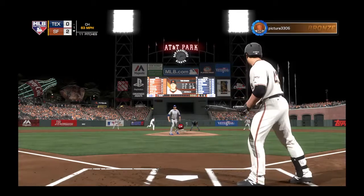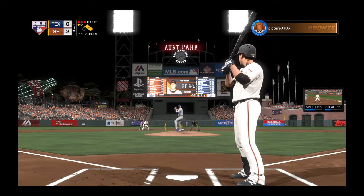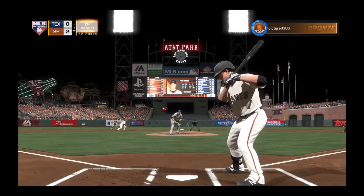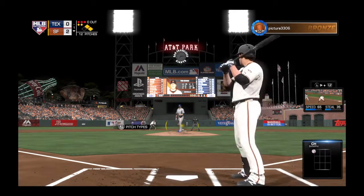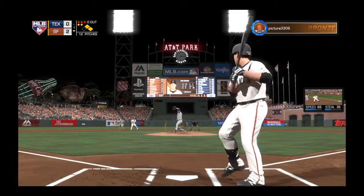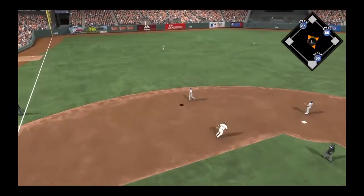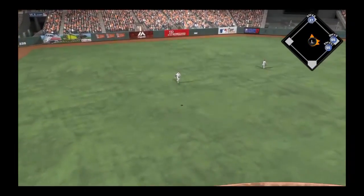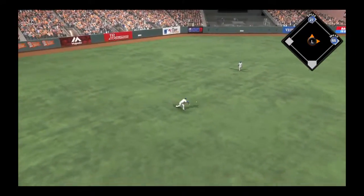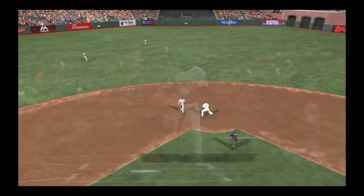Middle of the order up in a run-scoring situation, and now he might have to challenge him. Going to have to make some good pitches here. 3-1 with two on, and this is where you've got to be geared up for something to drive. I don't think you can just groove him one right here. You still have to try to make a competitive pitch. Here's a blooper out toward left center. Gallo comes on and makes the catch in shallow left for out number one.